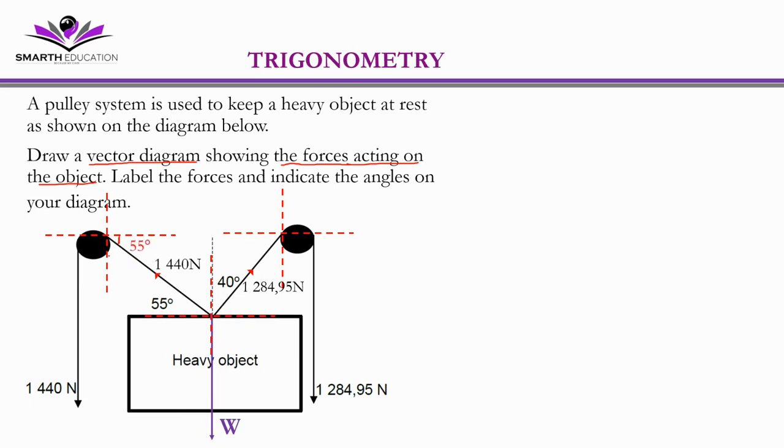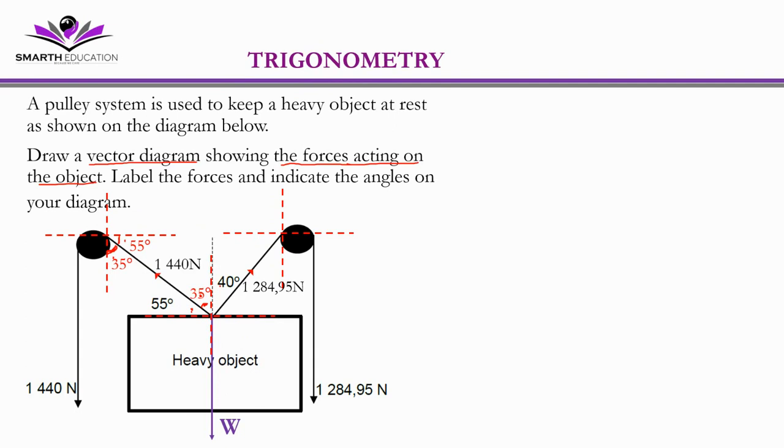And then what about this one? These 2 angles must add up to 90 degrees. So if you say 90 minus 55, we get what? We get 35. You see that? And then what about this angle here? This is also 35 degrees. These are alternate angles. Or you can say this angle and this angle must add up to 90 degrees. So we say 90 minus 55, still we're going to get 35 degrees there.